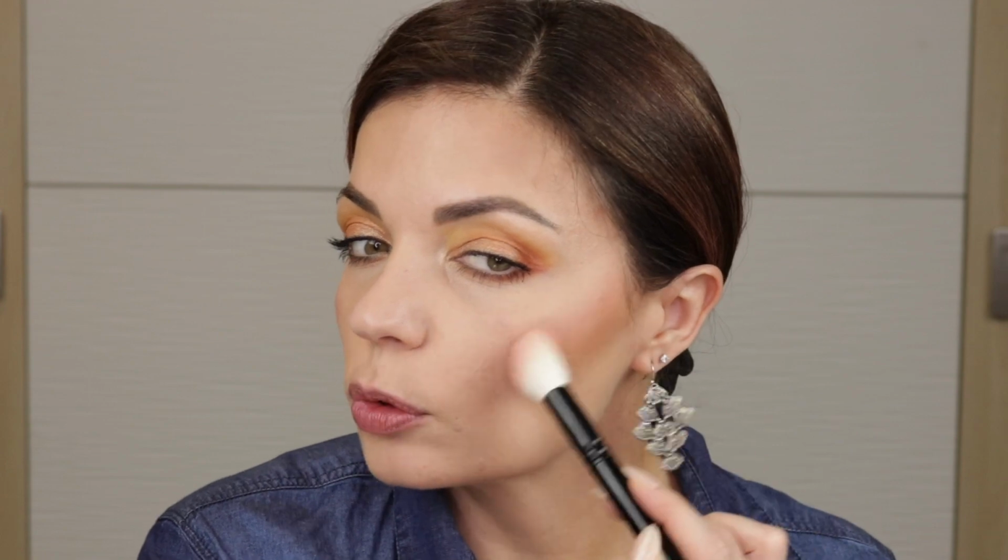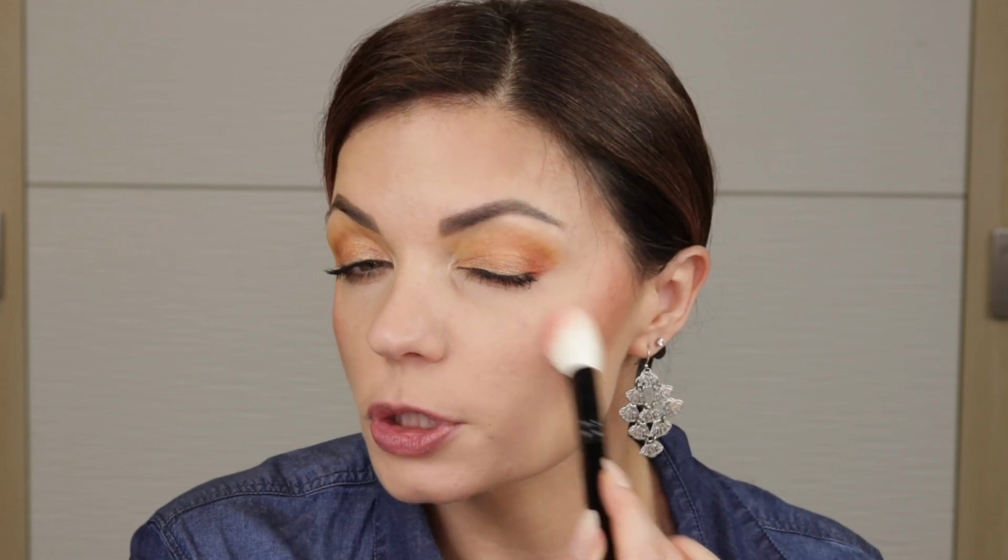So this is Blush Peony, and again, the reason I didn't get this is this shade of blush isn't necessarily something that I always reach for. It's very pretty, but it's just not something that I use a lot of. This really isn't a shade that I'm normally drawn to, but now I realize I have a very warm eye look on, but I think a cool tone cheek, especially in the dead of winter, can look so pretty.